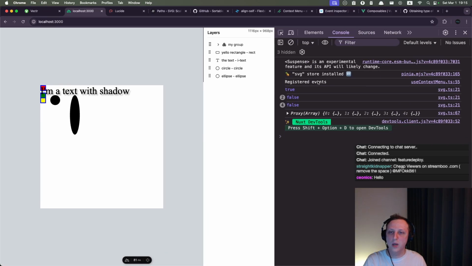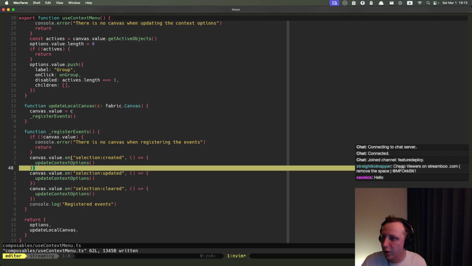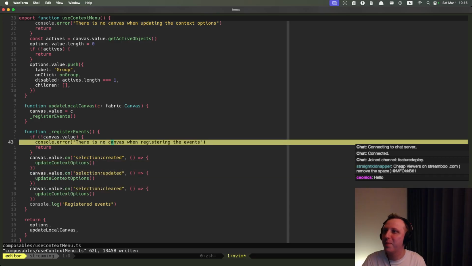Okay, we have registered events in here from the use context menu. So this appears to have worked, but since it happens on the first try, I hardly believe that everything is correct, and therefore something else must be not working correctly, and we will find it. Joking aside, I hope that now should be fine.